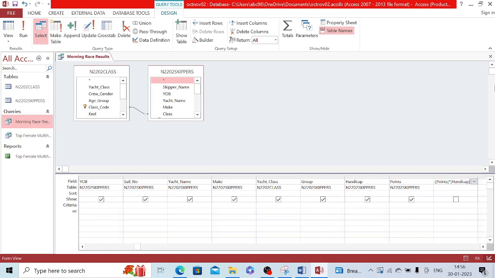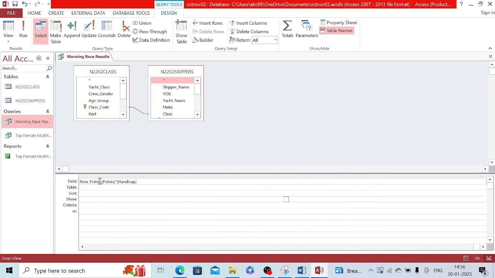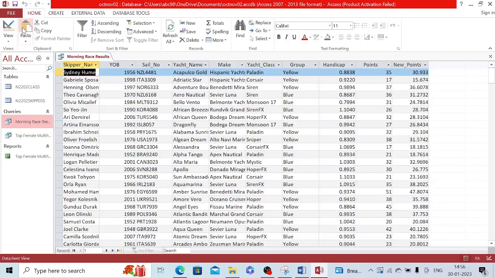Handicap. Okay. So while creating this new field, first we have to write the name, then in square brackets we write the name of the field and then multiply with the second field, formula like this. And then that. You can see your new points field is displayed.